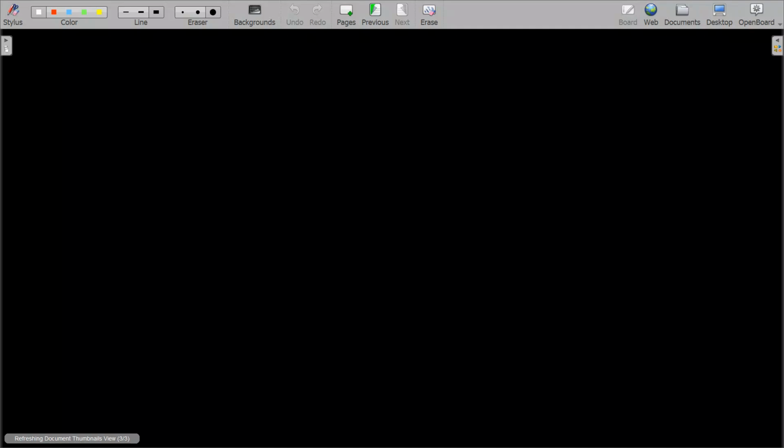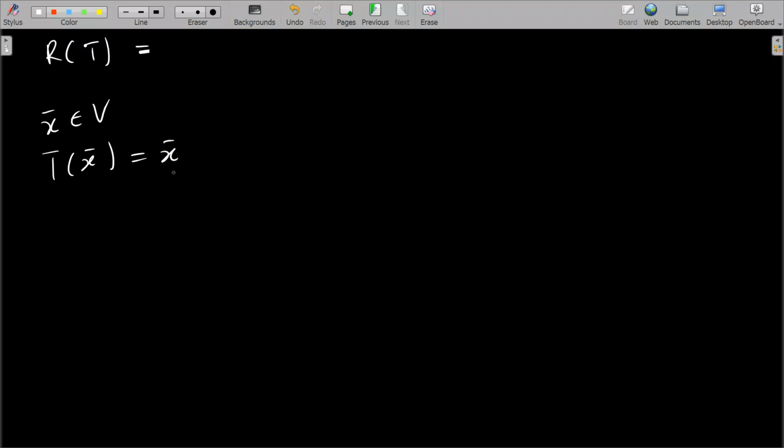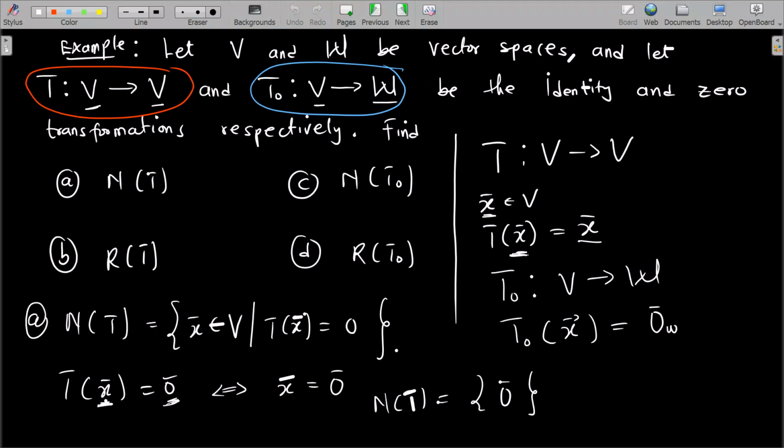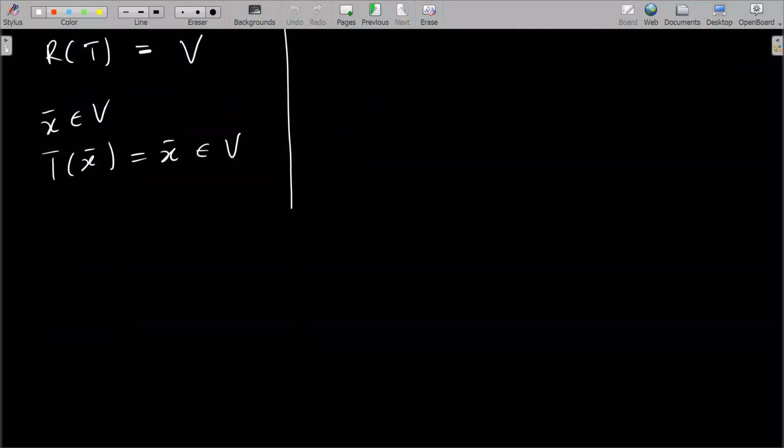Now on the identity transformation, what is the range? What is the range of the identity transformation? Remember, whatever element you pick in V, the transformation of that element will give you the same thing back. Where does this element live? It lives in V, right? So all the output you get will still belong to V. So the range of the identity transformation is still the same as the inputs. The range is the output you get from this transformation, so the range is still going to be V, the vector space V.